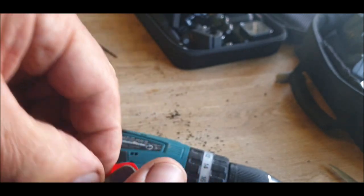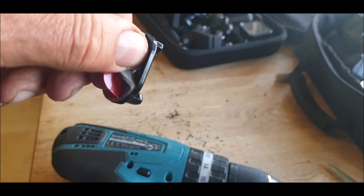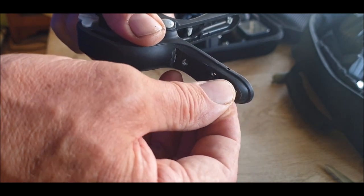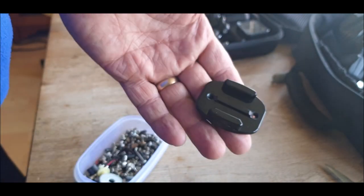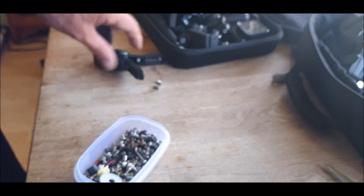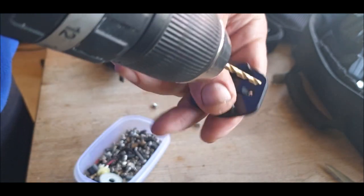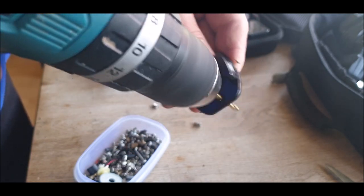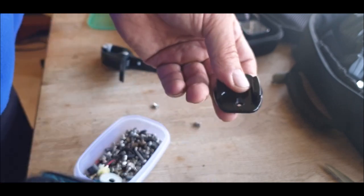I'm going to peel the glue off mine because it's only going to get in the way - if you left it on and peeled this back it's going to stick to you everywhere. I found those two screws, which have got quite a big thread, which will be ideal to go through that and hook into that. So I've got to make the holes slightly bigger. These you can get quite cheap anyway, so if you damage it don't worry about it, it's only a bit of fun. I need a corresponding drill to match - I want it to bite a bit.